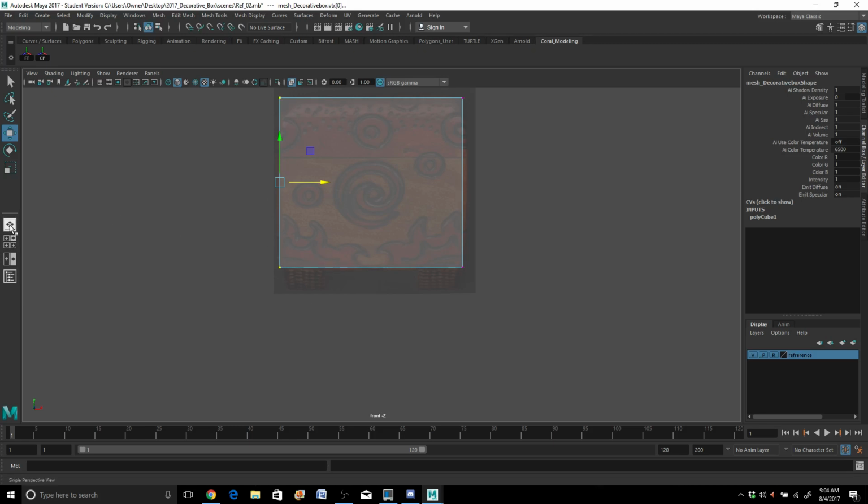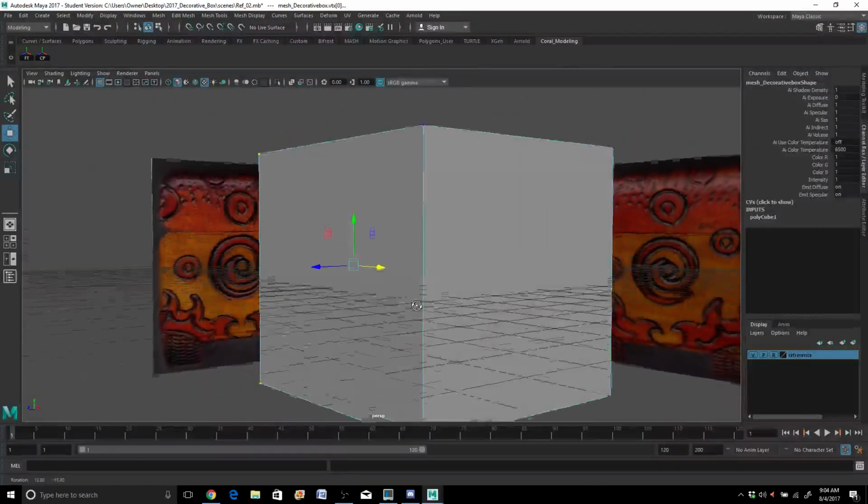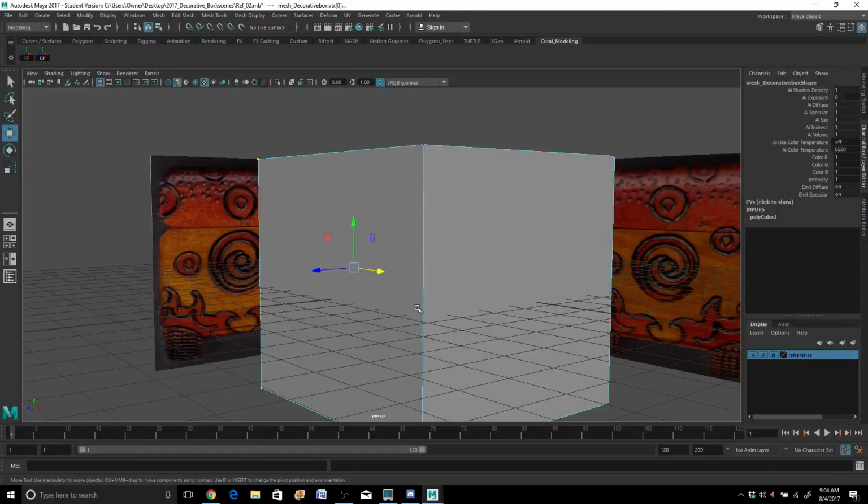Okay, so let's go back to our perspective view. Okay, excellent. Alright, so now we're going to get into some of Maya's modeling tools. We're going to add them to our shelf. So our shelf should be empty. In previous lessons I've done this little shelf. It's called Coral's Modeling Shelf. If you happen to skip that one, go back and check it out. It's pretty simple. You just go over to here and do new shelf, name it, and add your tools by holding down Control, Shift, and the left mouse button. That's what we have. So far all we have on here is FT and CP. Those stand for Freeze Transformations and Center Pivot.